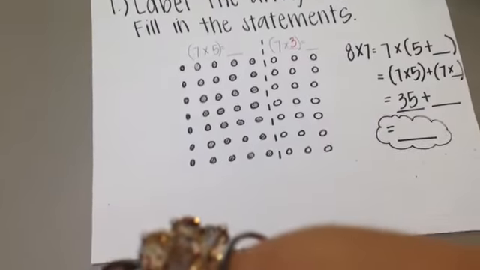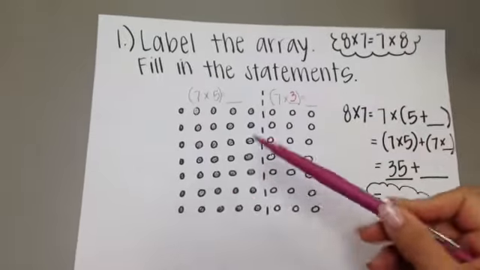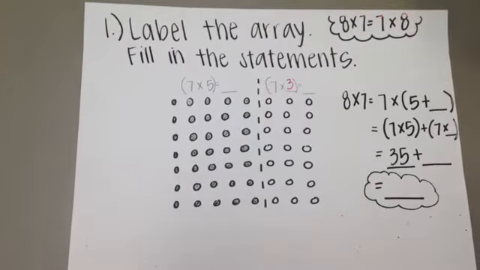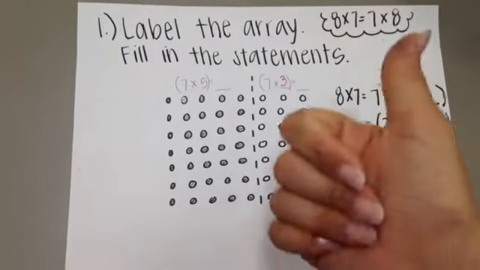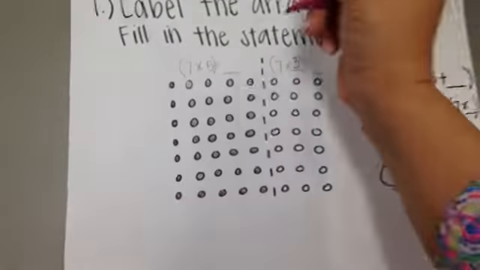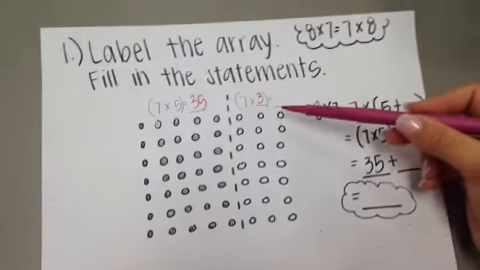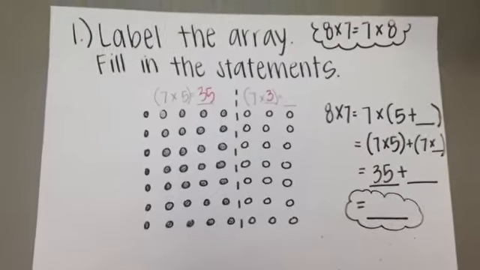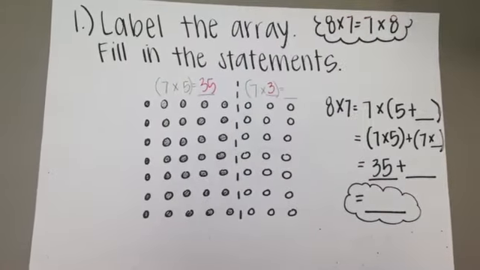Now, if I were to solve these, and I know this whole array, I could go through and count each one, but that's going to take way too long. I could count by 5 7 times or by 7 5 times. So I'm going to count by 5 7 times. 5, 10, 15, 20, 25, 30, 35. So I know this part's 35. Okay, 7 times 3. I want you to figure out what that is and put it here. Press pause while you solve 7 times 3 and press play when you're ready to check your answer.